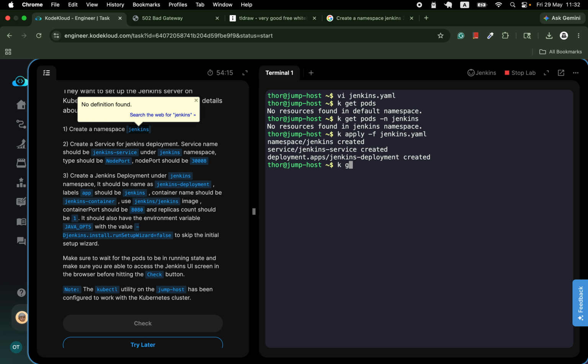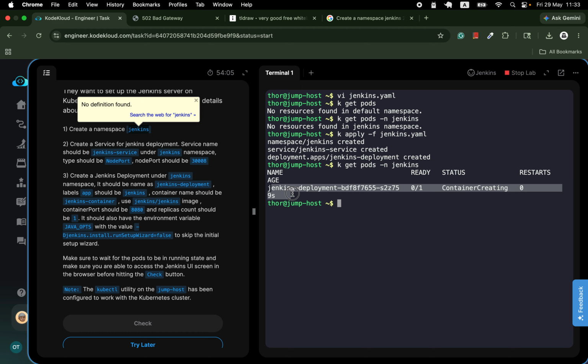Now let me check it again: kubectl get pods with namespace jenkins. Now you will see this pod within the jenkins namespace.